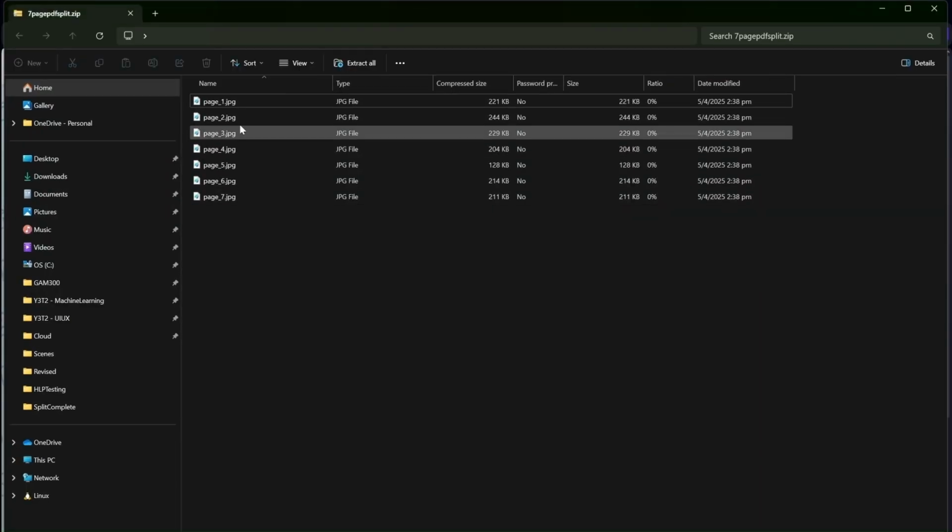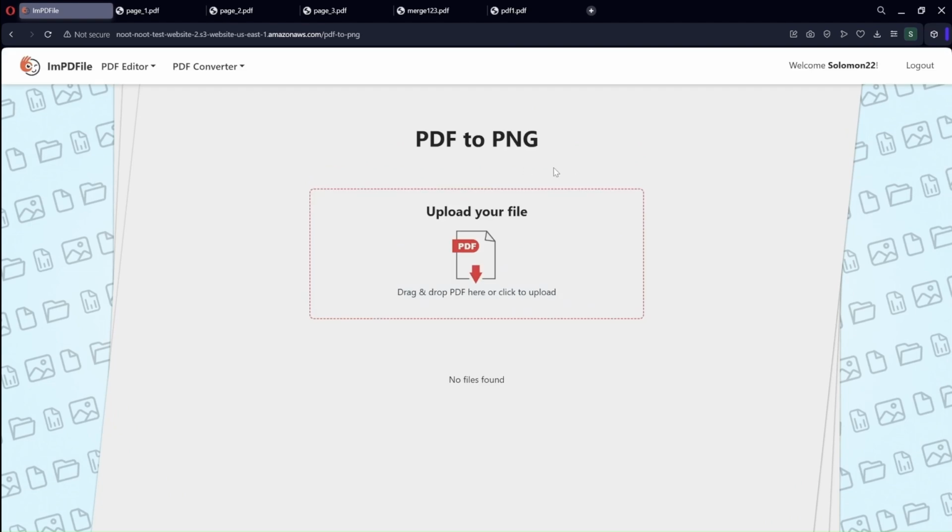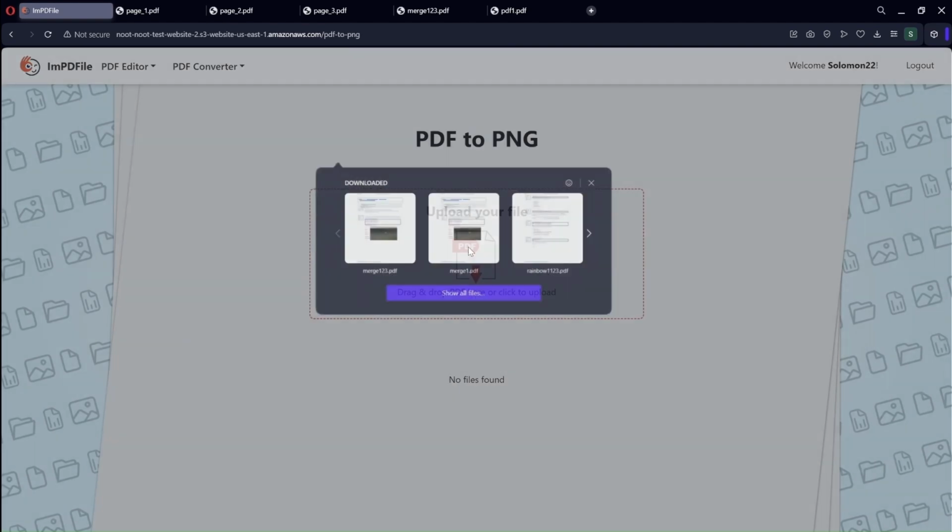As you can see, there are indeed 7 JPEGs in this zip file, and that shows that our PDF to JPEG converter works. And the feature works exactly the same for our PDF to PNG, so let us just jump right through it.